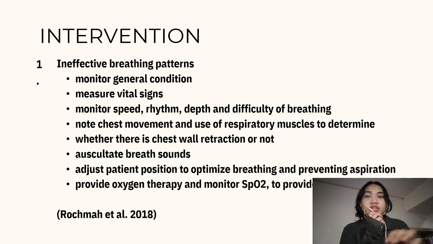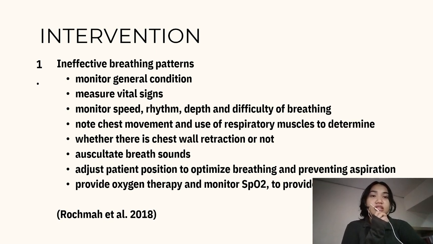And for the interventions for ineffective breathing pattern: first, monitor general condition, measure vital signs, monitor speed, rhythm, depth, and difficulty of breathing. Note chest movement and use of respiratory muscles to determine whether there is chest wall retraction or not, and auscultate breath sounds and adjust the patient's position to optimize breathing and prevent aspiration. And the last one is provide oxygen therapy and monitor SpO2 to provide adequate oxygen.